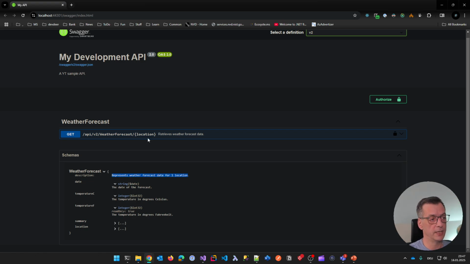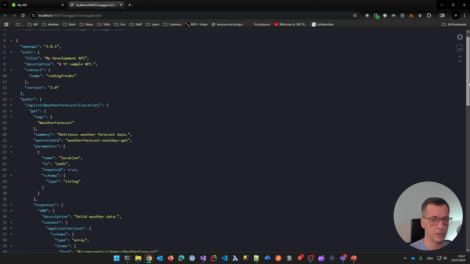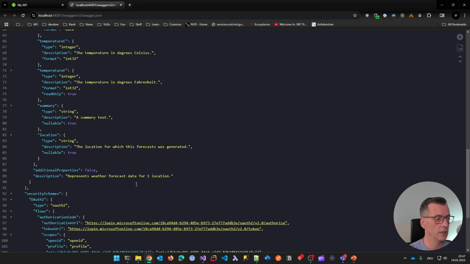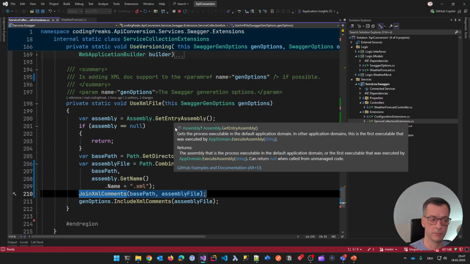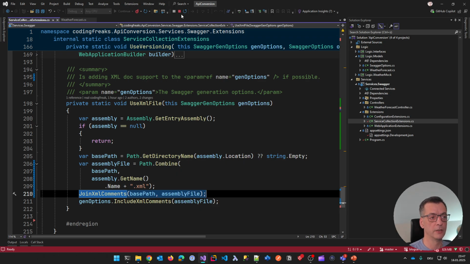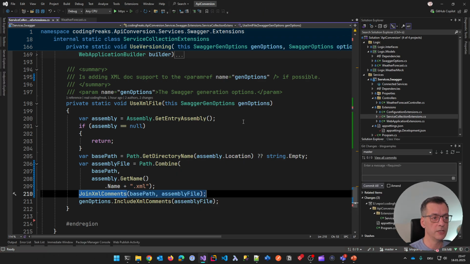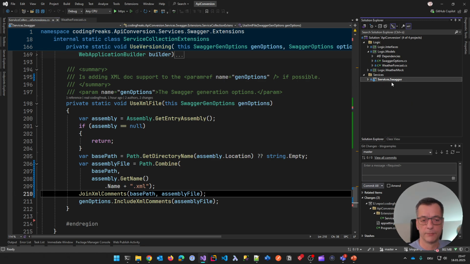And now all of a sudden you have the OpenAPI documentation down here, which now has descriptions for every property of every model you have. And that is something which should make you very happy. So how does it work? The condition for that is, so the reason it wasn't there before was that I moved my model out of my assembly.